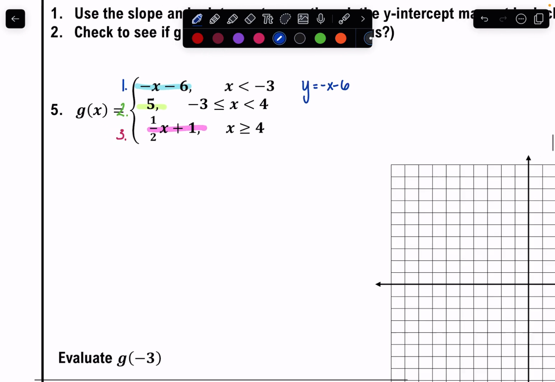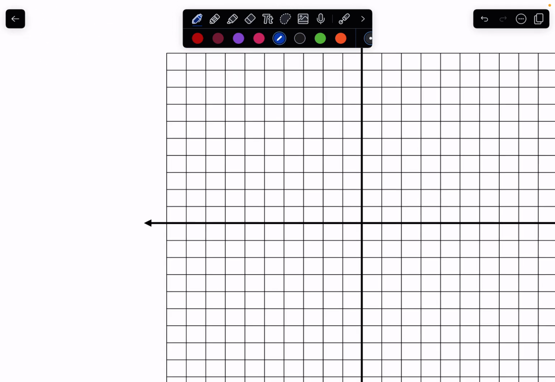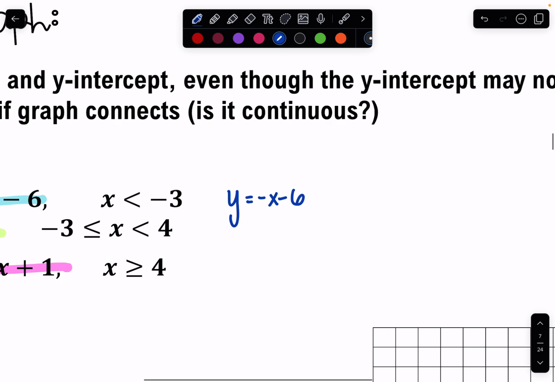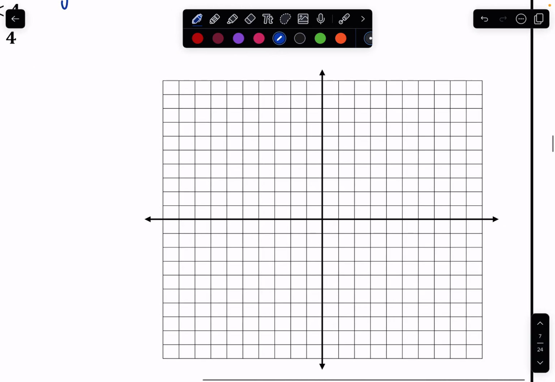And if you want to color it over with a colored pencil so you can tell what line is what, that's fine. Okay, so all you got to do is graph this like normal at the beginning. So again, use your pencil very lightly here. So we're going to start at -6, and if we need a refresher, I will write this up here at the top. y equals mx plus b, right? So the number in front is my slope, -1, and then my b value, my y-intercept, is -6. So I'm going to start all the way down at 1, 2, 3, 4, 5, 6 right here.